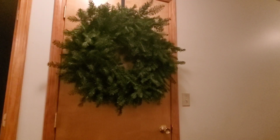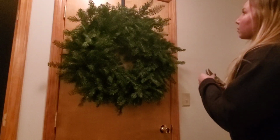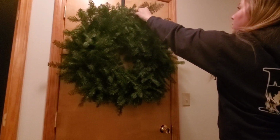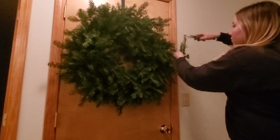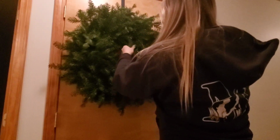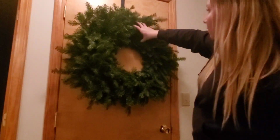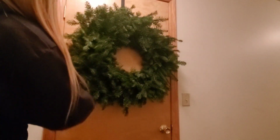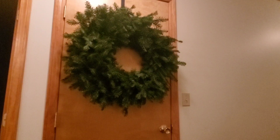Okay, so here is the wreath that I have put together. I'm going to trim it a little bit. It's a little bit too thick in the middle. I think otherwise I'm pretty happy. I might trim out... how to decorate it.